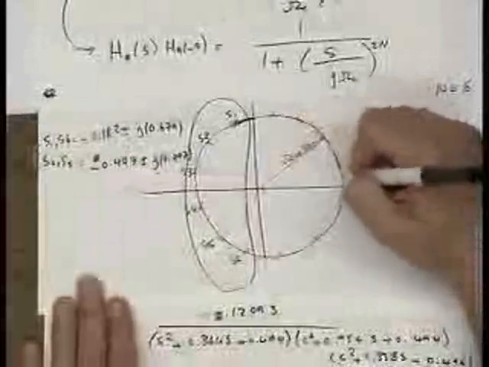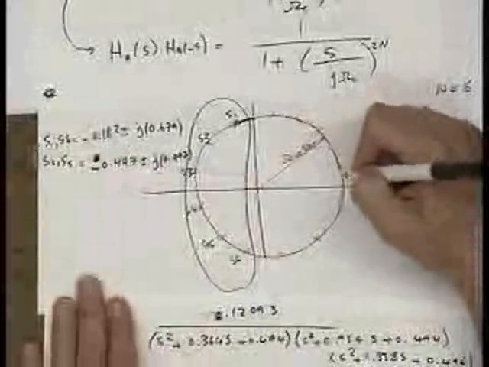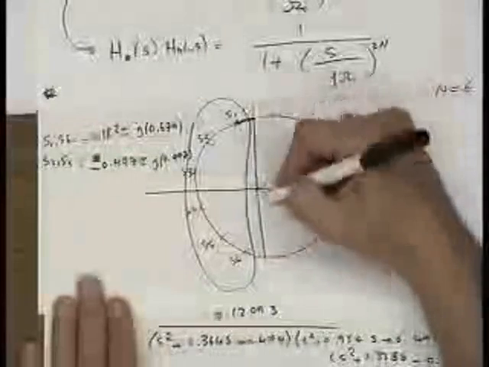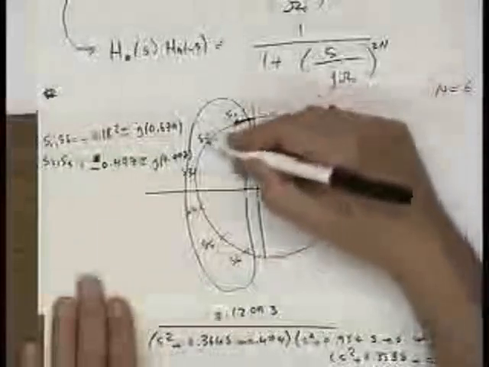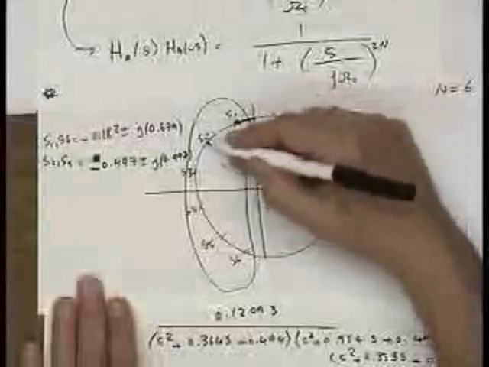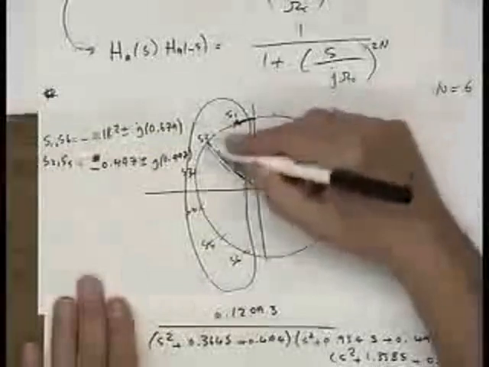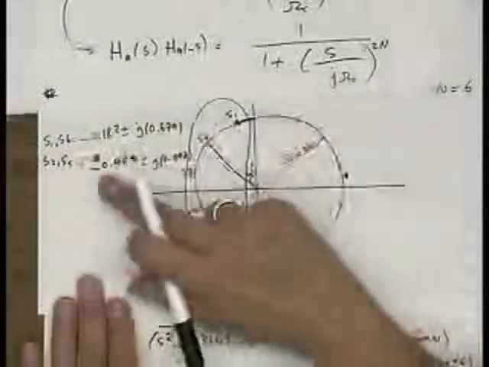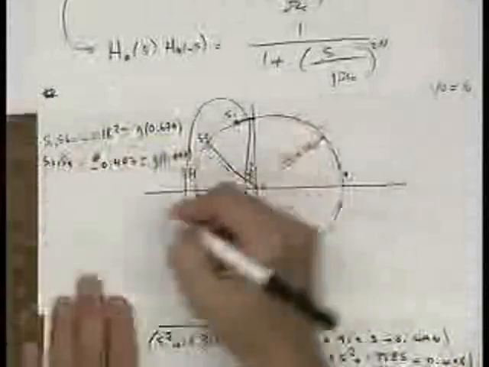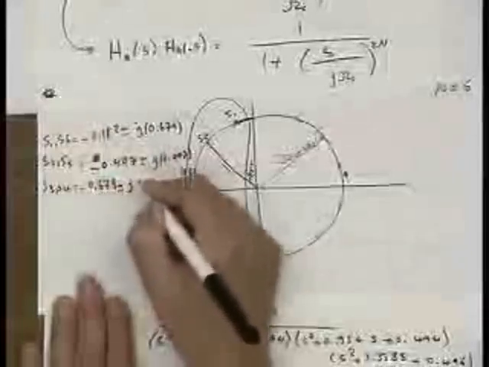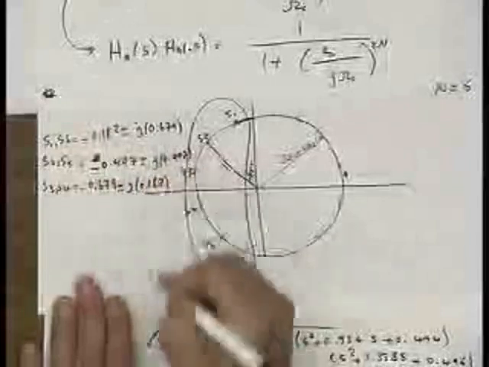This angle is pi. No, this is 90 degrees. That's another 15 degrees. That's 105, and that's another 30 degrees. That's 145. So for these guys, this ends up being at a 45-degree angle here. So their x and y values are the same. That's why you have 0.497. And then finally, S3 and S4 are given by minus 6.79 plus or minus j 0.182. Okay?